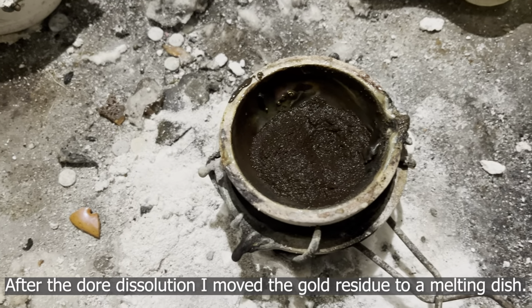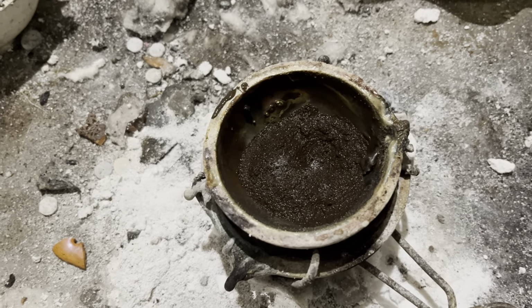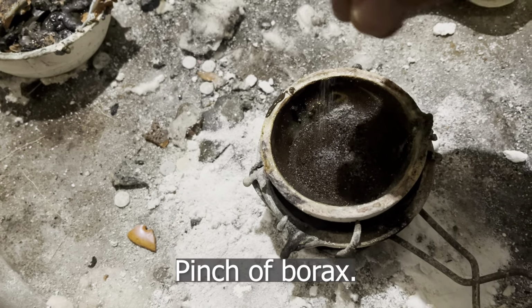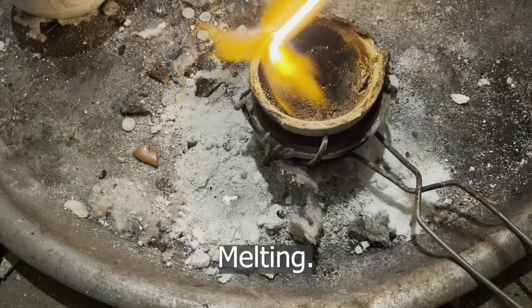After the doré dissolution, I moved the gold residue to a melting dish. Pinch of borax. Melting.